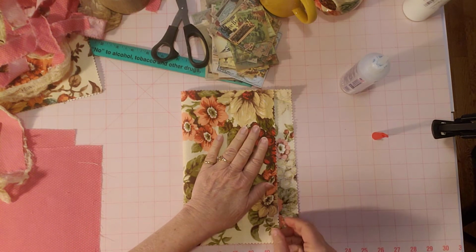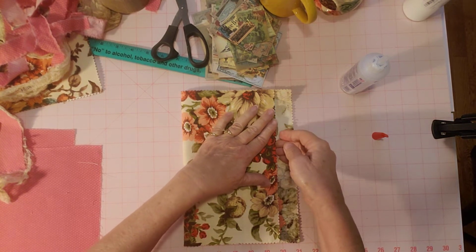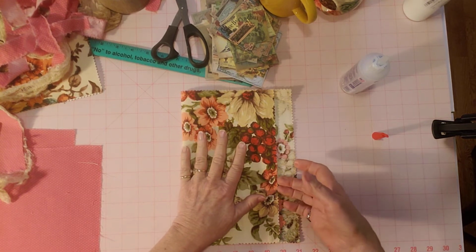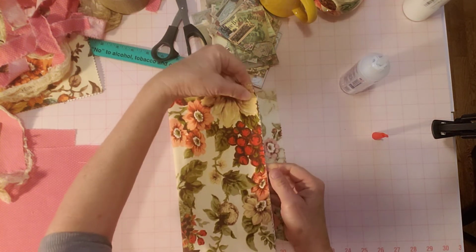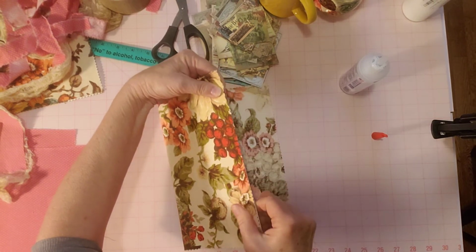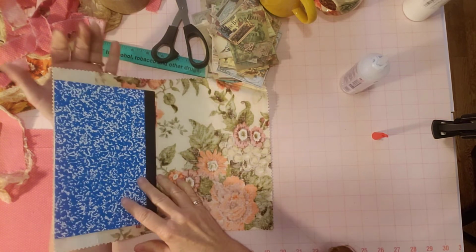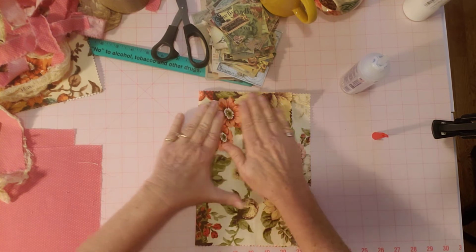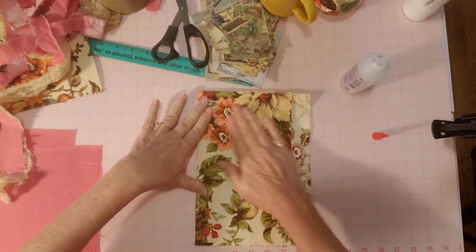Okay, so I'm just going to get it right up to the edge. My pinking edge is going over the edge, so it's kind of covered up. I don't want my composition book showing really. The idea is to cover it up. So let me make sure I am doing that. I'm going to pull it up a little bit here before it dries and make sure it's covering. I can see it on this side is peeking over just slightly. So there we go. Let's smooth that out, and then we'll move on to the rest of the cover.